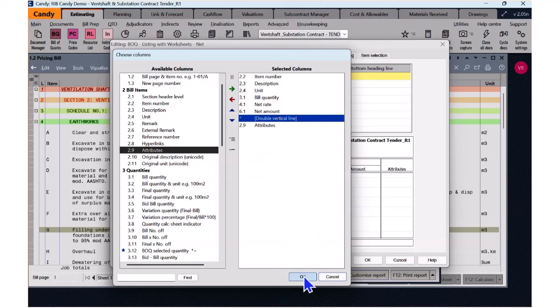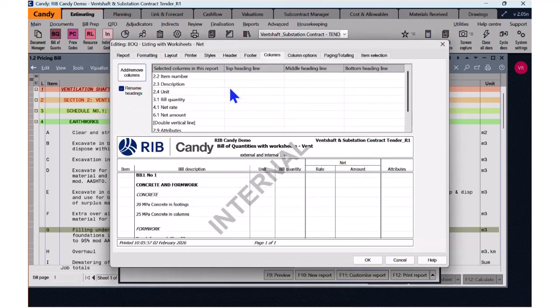And I can click on OK. Further, you can rename the column headers as well. Say, for example, if I want the unit to be displayed as unit of measurement, I can simply type UOM so that it will be represented as UOM. That way you can customize the names depending upon your requirements.